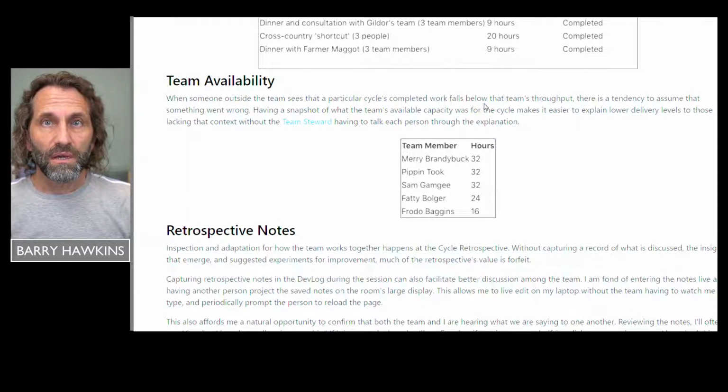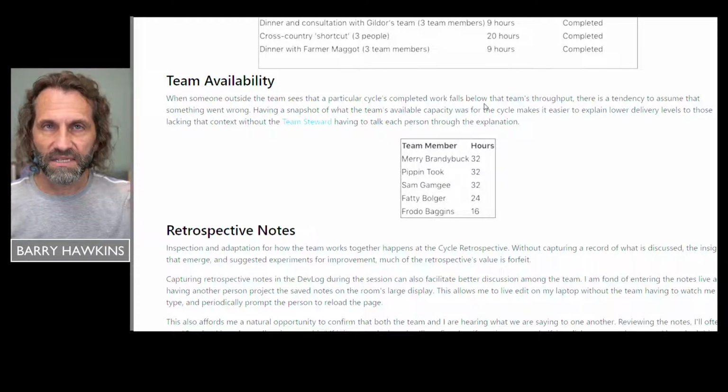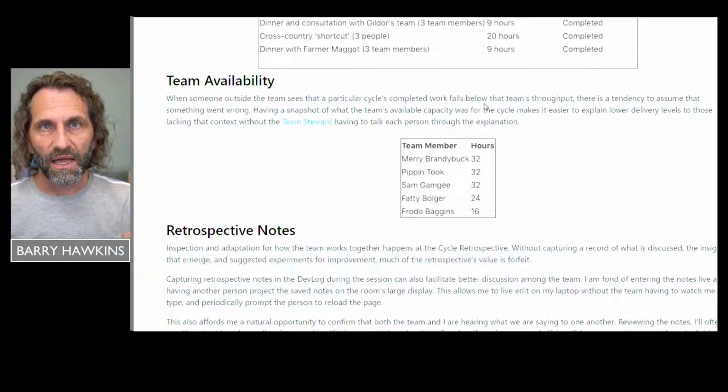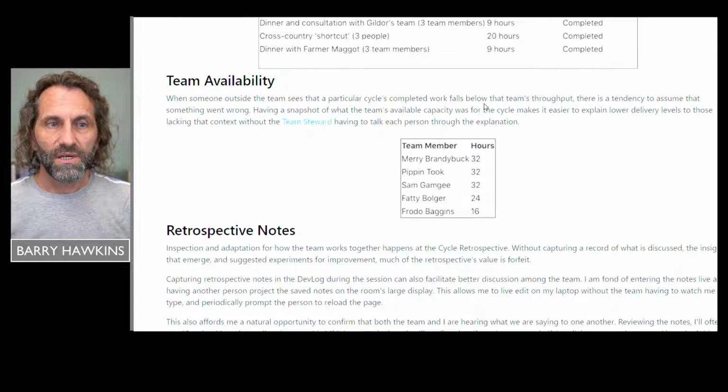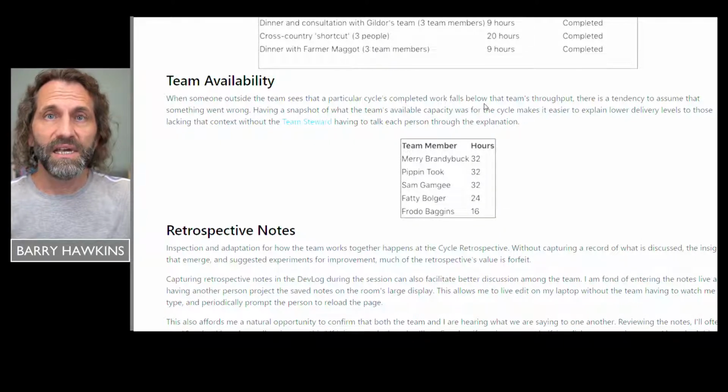And so you can adjust your taskable hours, that is the amount of hours you have to task out work, to reflect that, so that you're not overcommitting. Because let's say this team has a velocity of 50 points, and coming into a development cycle they know that 2 or 3 people are going to be out for part of the cycle. If they were to plan against a full 50 points, they're very likely going to overcommit and carry over a bunch of work.